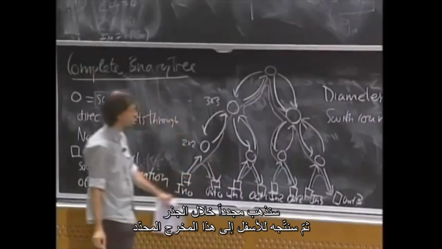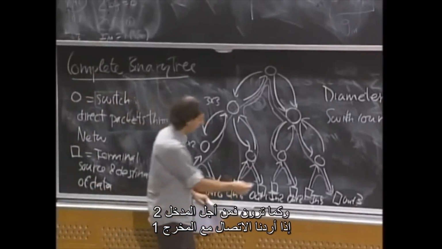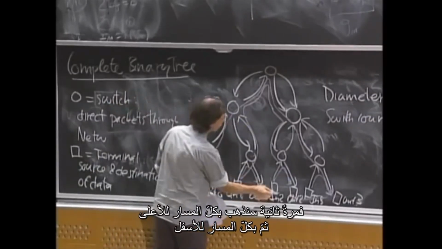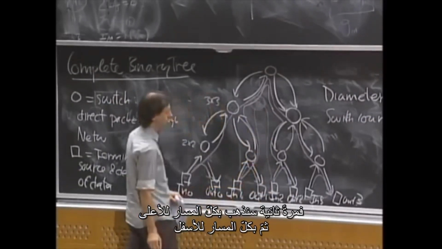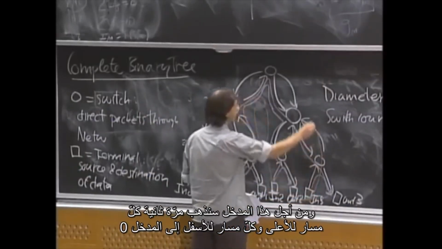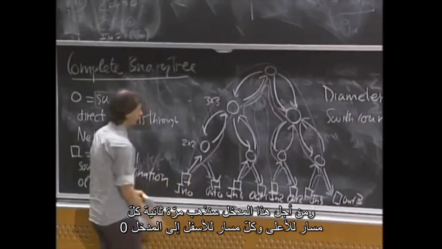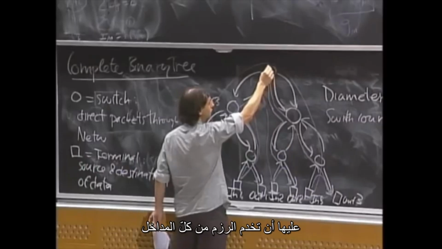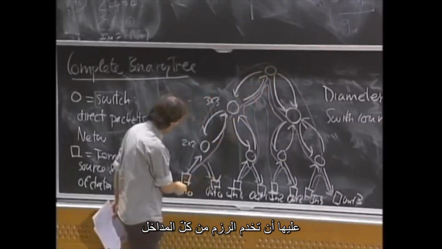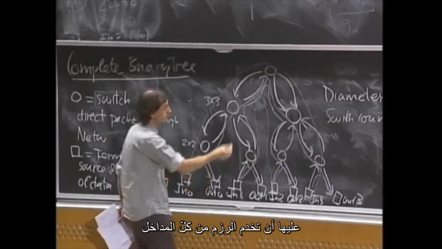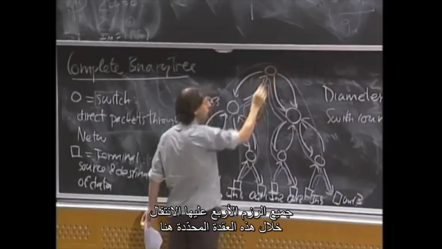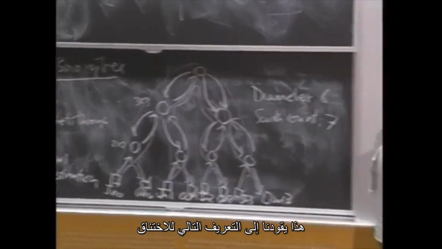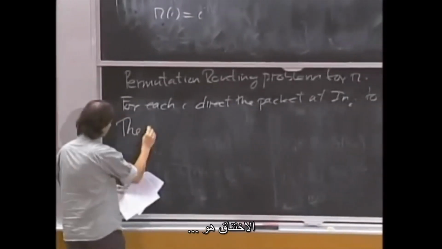to this particular output. And as you can see, for input 2, we need to connect to output 1. So again, we go all the way up and we go all the way down. And for this one, we will again go all the way up and all the way down to input 0. So now you can see that this particular switch over here has to serve packets from all the inputs. All 4 packets have to travel through this particular node here. So this leads us to the following definition of congestion.